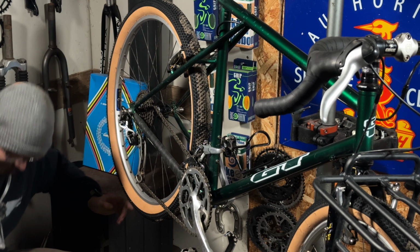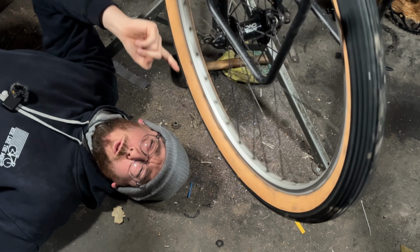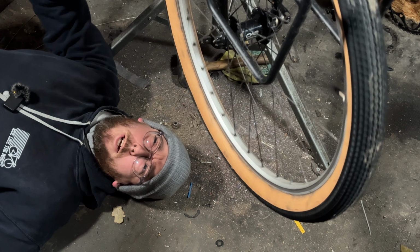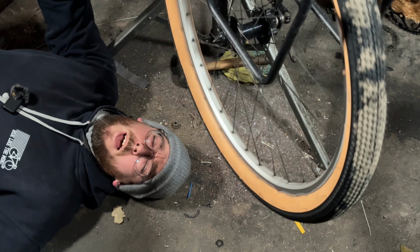and these ones that I found. So these fat muddy mammers that you see here are Baldwin's Baldy 26x2.1 tan wall tyres. They're supplied by Baldwin Cycles. And if you're a lover of the retro, the skin wall, the tan wall, whatever you want to call it, I'm willing to bet that you've seen these when searching for tan wall tyres, and you may well have skipped straight past them, because at under 15 quid a tyre, they are super duper cheap. So are they any good? Well, I've had them on the bike for 2 months.